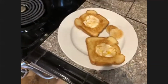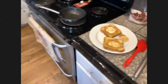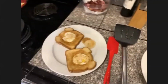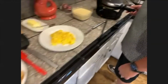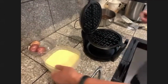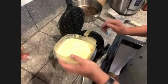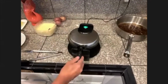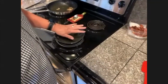All right. Got a couple more things to show you. Okay, I'm going to start my waffle. Flip that over. Okay, right here, I thought I should show you how to do an over easy egg, because it's kind of tricky.